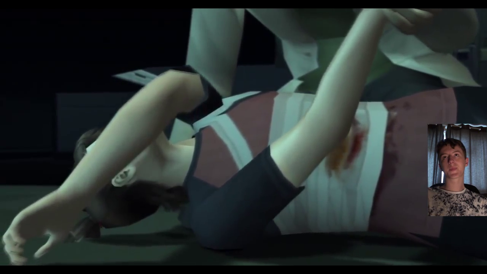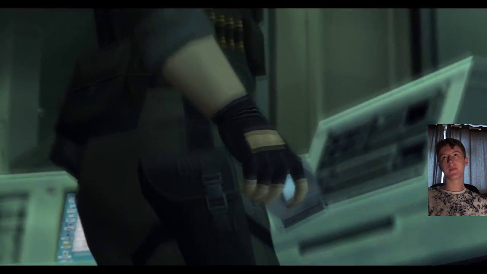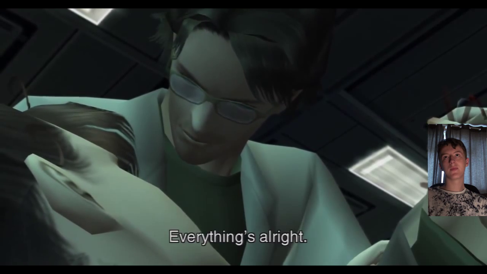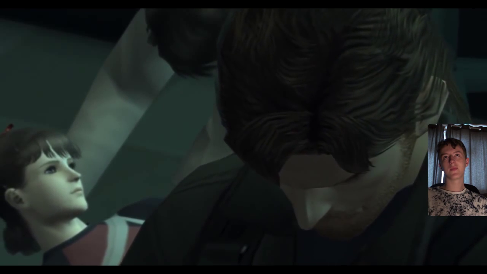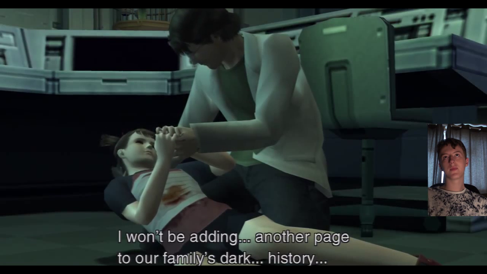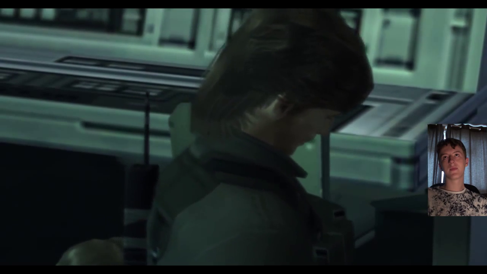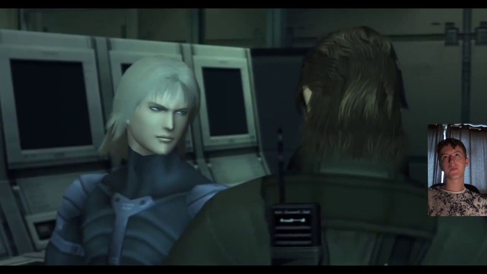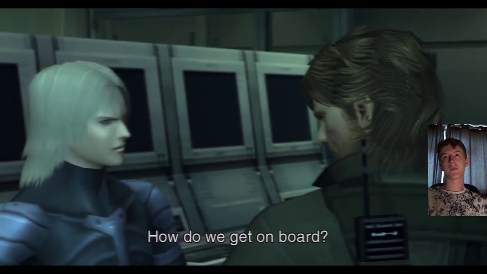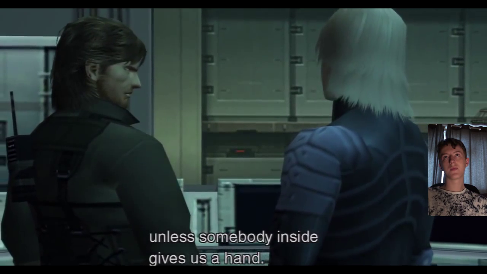Hal, is everything all right? It's all right. Everything's all right. Good. At least I won't be adding another page to our family's dark history. Yeah, that's right. What if the virus doesn't work? Either destroy that thing, or take out Solidus and his men. How do we get on board? I don't think we can, unless somebody inside gives us a hand.